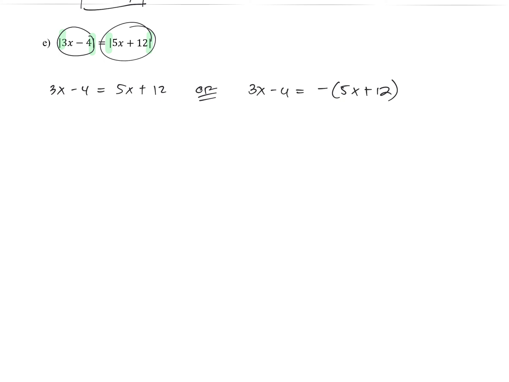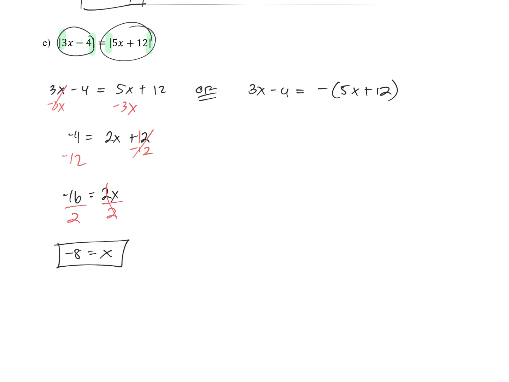So let's go ahead and solve. I'll go ahead and get 3x to that side because I want my x's on one side. And we'll go ahead, oops, that should be a 12, subtract 12 from both sides. End up with negative 16 equal to 2x, and dividing both sides by 2 to get x by itself, we'll end up with negative 8 equals x. Alright, so we solved that one. We don't need to do an interval because it's an equal sign, not an interval. And let's go ahead and solve the other side.